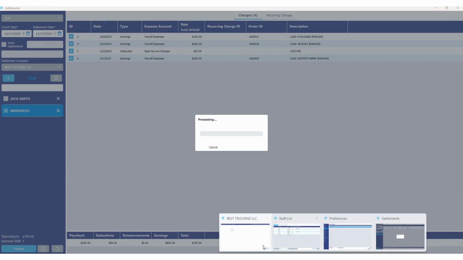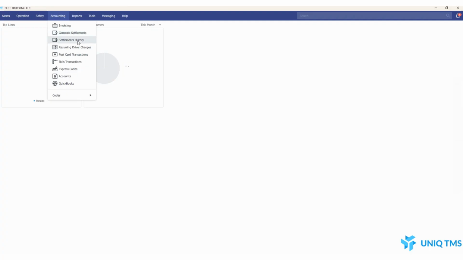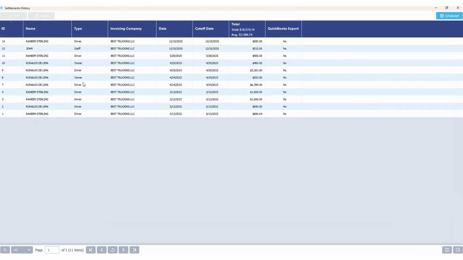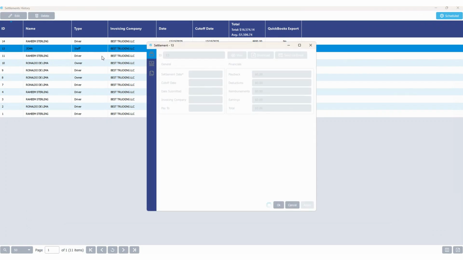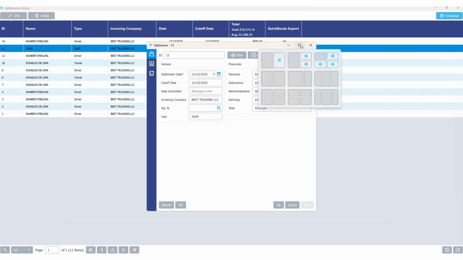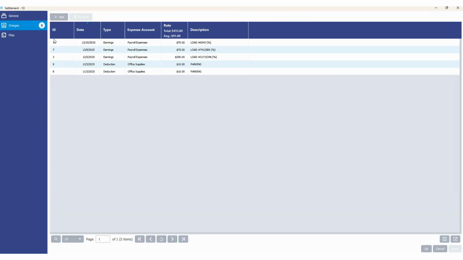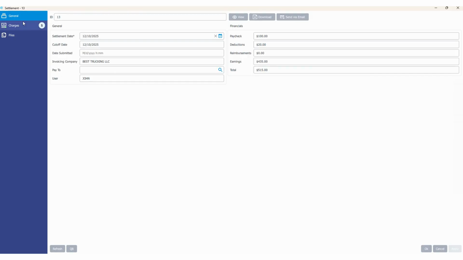So if we open that list from settlements history, you will be able to see the type, whether it is related to an owner, a driver, or a staff member specifically, and you will get that record here with the same options to make any adjustments after the fact, whether load-based dividend charges as earnings or separate charges as well, and then you can view, download, resend via email as well.